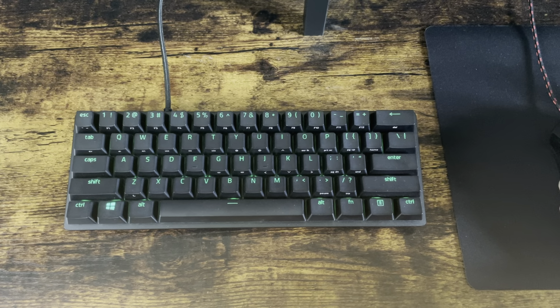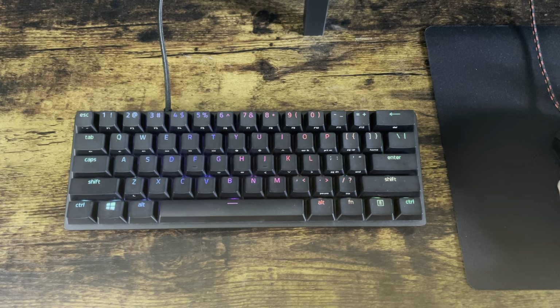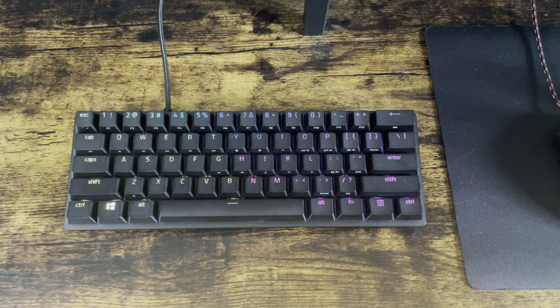There's green. There's red. Blue, purple, what have you. And wave, where it's got a constant rainbow of colors waving across the keyboard, one of my favorites. You can choose the direction of the wave. Or wheel, which is what I usually have it on, which is a wheel of color circling around the keyboard. So that is our lighting profiles.